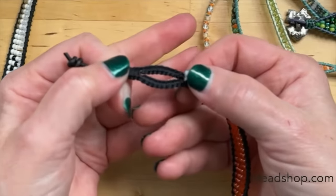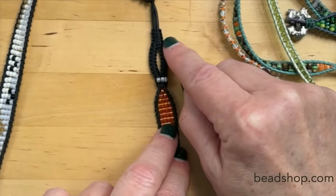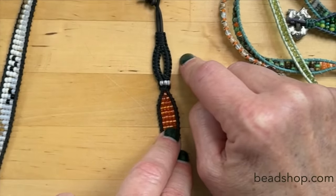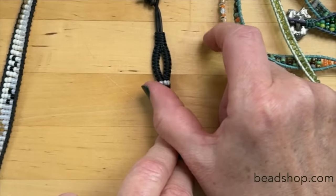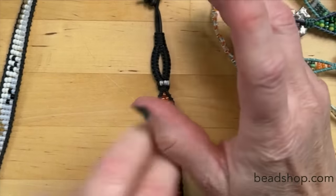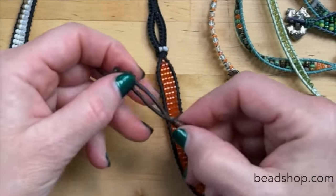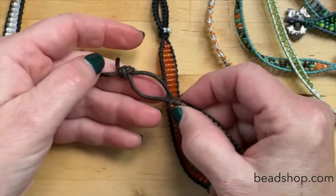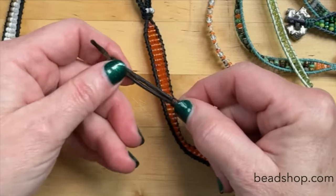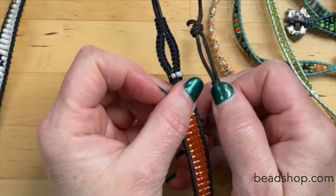closure. Look at that. How this has the macrame coming around, and we do the macrame around the buttonhole rather than leaving just the thread, you know, the leather exposed. You can see in mine, this one here, again, the leather is just exposed. I wear this all the time. This certainly has stretched over the years, but you could do something like this in macrame over it like that.